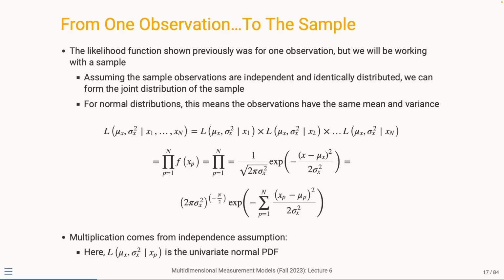That's the independence. Multiplication comes from independence. It's just like flipping a coin, right? If you want to talk about observing two heads, we assume the coin flips are independent, and so it's the product: 0.5 for the first flip, 0.5 for the second flip. This is just independence, but instead of coins, we have distributions of data. It's the same idea.